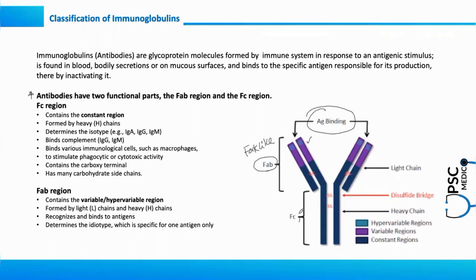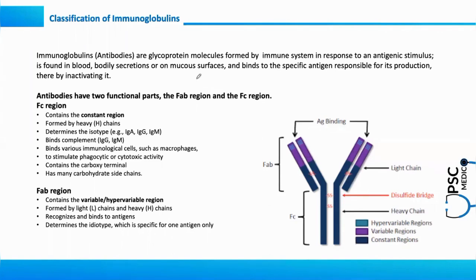And next is the Fc region. Fc means crystallizable; the C means constant, and it's a crystallizable region. It is formed by the heavy chains only, whereas Fab is formed by both heavy and light chains, and they are linked together by disulfide bridges. You can see both the light chains and heavy chains, and the two heavy chains are linked together, and the strength is because of the disulfide bridges. If you want to go into depth about what exactly they do, we'll discuss it during the mechanism of action in detail.